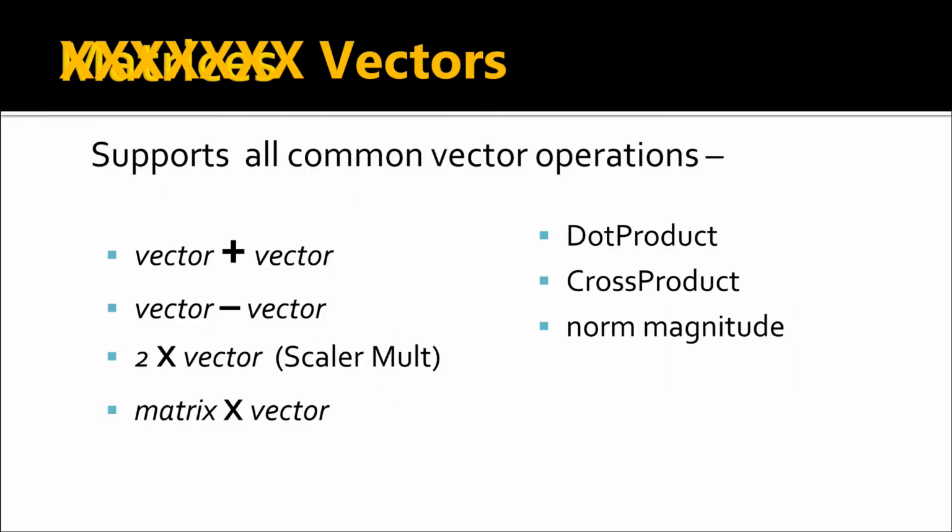Now I want to talk about vectors. Similar thing to the matrices. We have the functions that support. You can add vectors, you can subtract vectors, you can multiply a vector by a scalar, and you can also multiply, as we said earlier, with the matrices, a matrix times a vector. And then the vector-specific functions over on the right are dot product, cross products, and normal magnitude. I'm not going to go into what those mean. That's not the point of this lesson. But this calculator can calculate all those for you, and some of them are not easy to calculate.